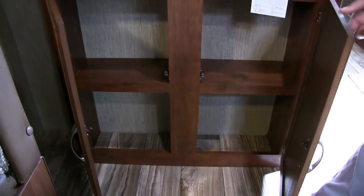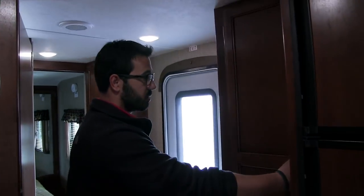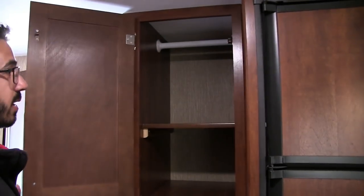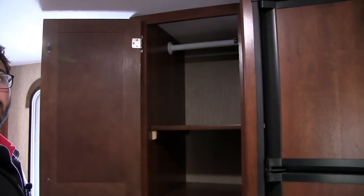And then storage again underneath. And as I mentioned, perfect place right down there for your DVD collection. Now this is something that's really cool. If you take a look at this, I like that Passport does this. They have this in as many models as they can. And this is a nice versatile closet space.